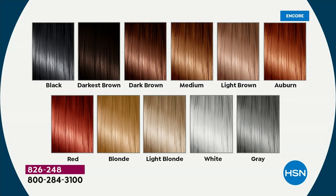We have FlexPay available for you as well. We are ready to give you incredible hair no matter what your issue is. And look at this. We now have added an 11th shade at your request, the darkest brown. You know, when we started with Color and Conceal, we had 5 shades. Now we have 11. So the blackest of black hair, darkest brown was one that you guys wanted.